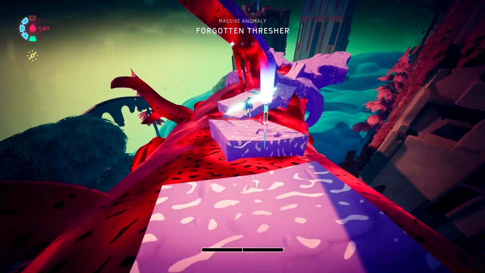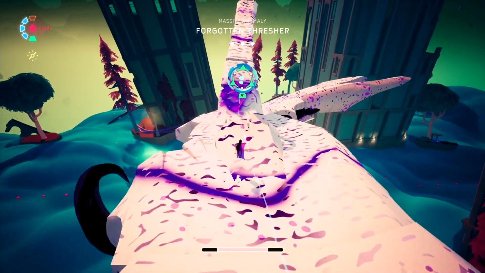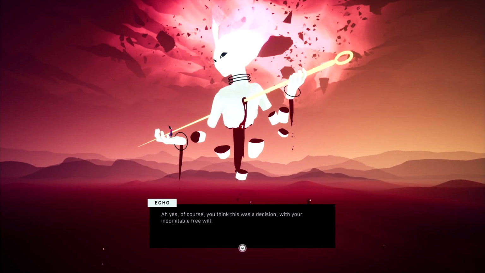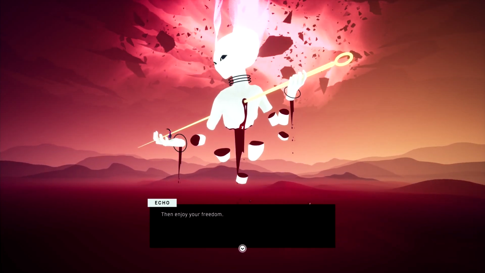Even the remnants themselves pose almost no meaningful threat. If you fail the time sequence, you're thrown off, and you almost won't notice their attempts to hit you on the ground. You think this was a decision with your indomitable free will? Then enjoy your freedom.